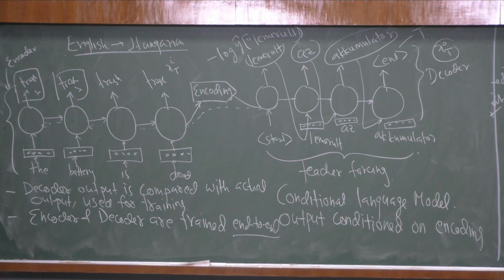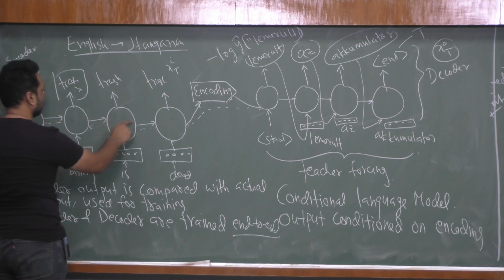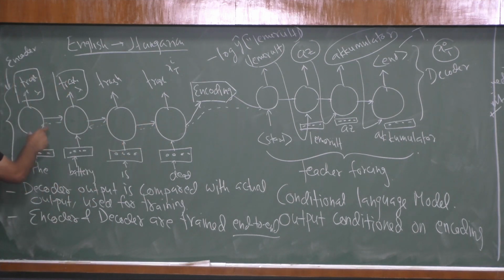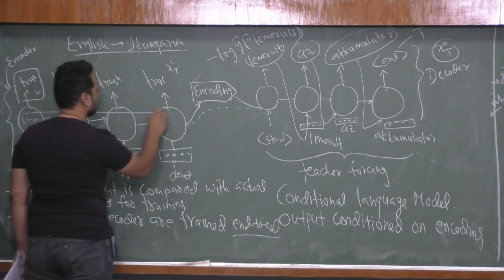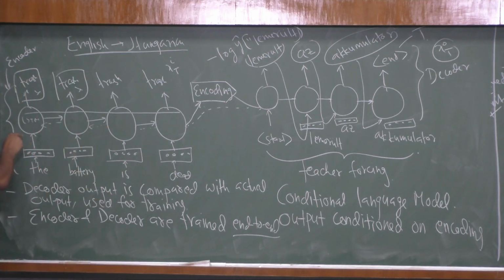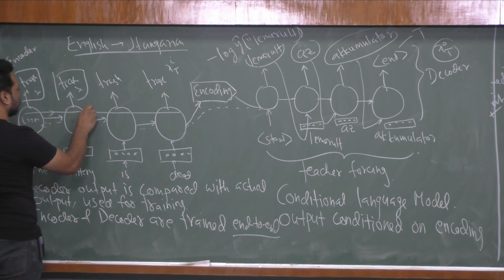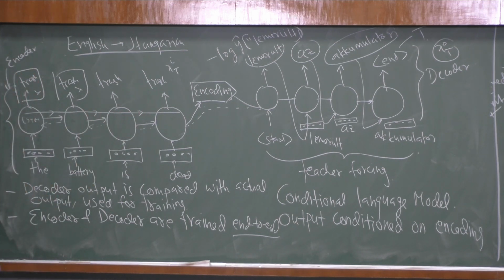You may say that I said the same thing when I went to LSTM, that there may be a memory issue when I go from here to here to here. So LSTM will fix that to some extent. Let us say I use LSTM cells, and then there is this context vector that goes for the LSTM, and that will help propagate the encoded information correctly, or in a sense improve it. Okay, correctly is a very strong word. It will improve on this, basically prevent loss of memory held by this hidden state.